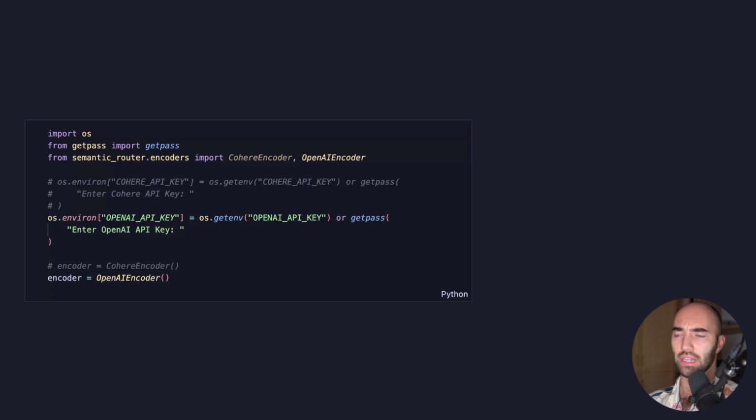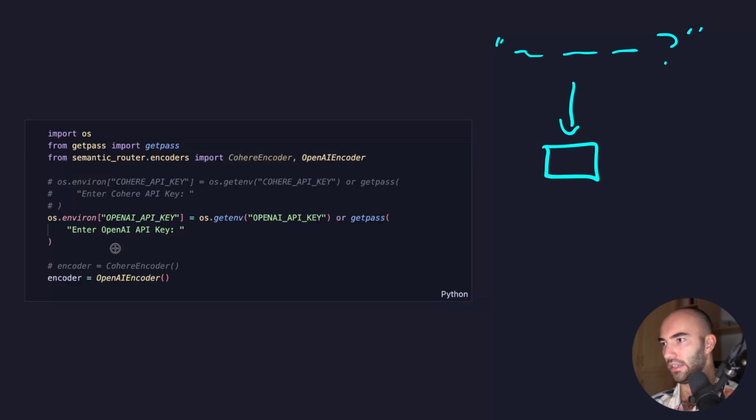Okay, so very quickly on the encoders. The encoder is just that step in the middle, right? You have your question, or the utterances that you define beforehand, and you're just putting them through that encoding model.